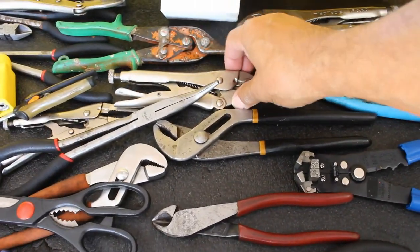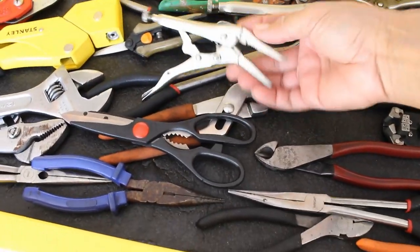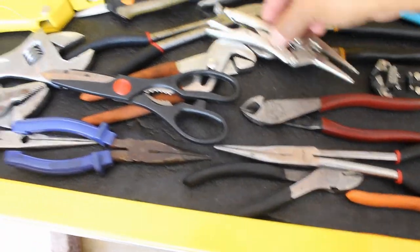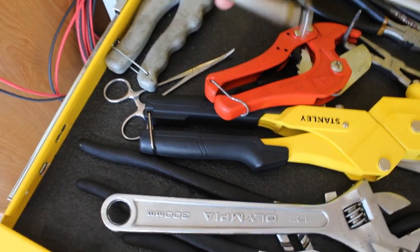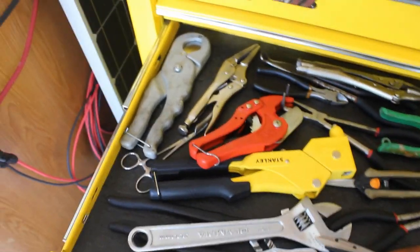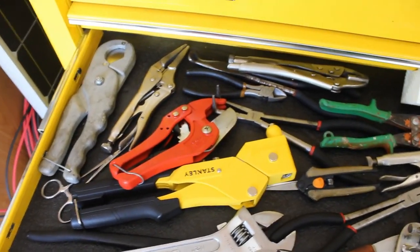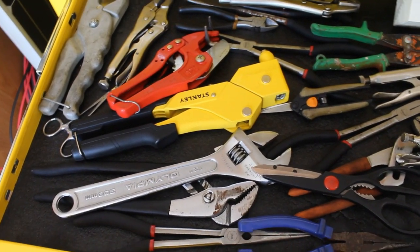They come in different sizes. There's a medium size. They come in different styles. This is a needle nose style. Here again, they lock into position when you need them. So that's the small flat nose or needle nose style, and then this one's a little bit bigger. They do come in handy when you're trying to hold things together to either bolt them or weld them or take measurements or what have you. They're very handy when you're by yourself and you don't have an extra pair of hands. These locking pliers are a lifesaver.